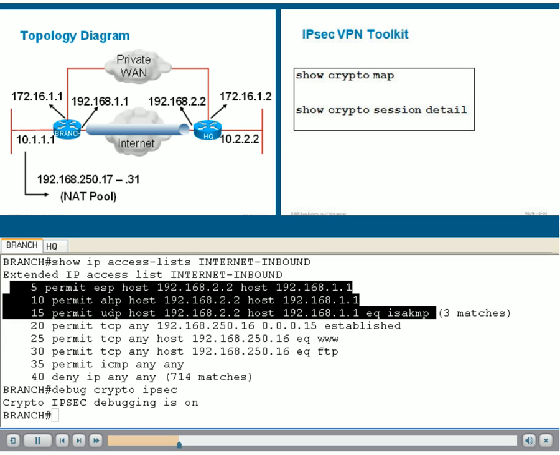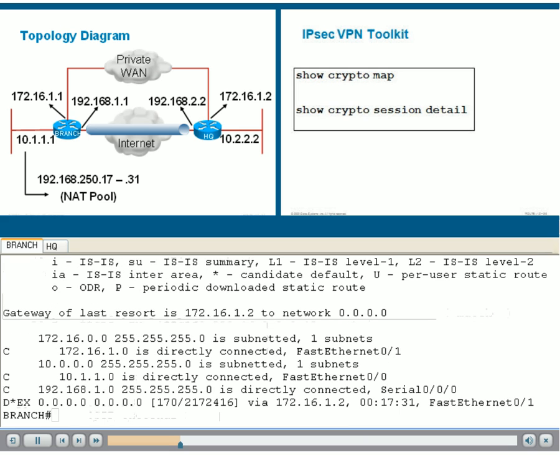If we use show IP route, we should be routing things through the private WAN. We are doing that. We see the default route going through the EIGRP network.